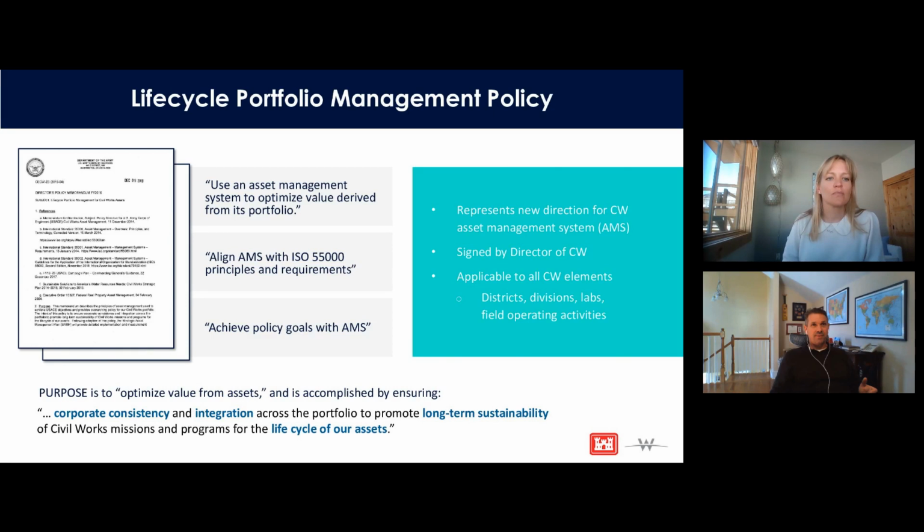And so before we could get to implementing these great things, value models, condition assessment, and things across the Corps in an integrated fashion, across all of our business processes, we really had to have this catalyst of a leadership decision in the form of a policy. And it took a little while to write and come up with. We socialized it amongst all of our senior leaders.